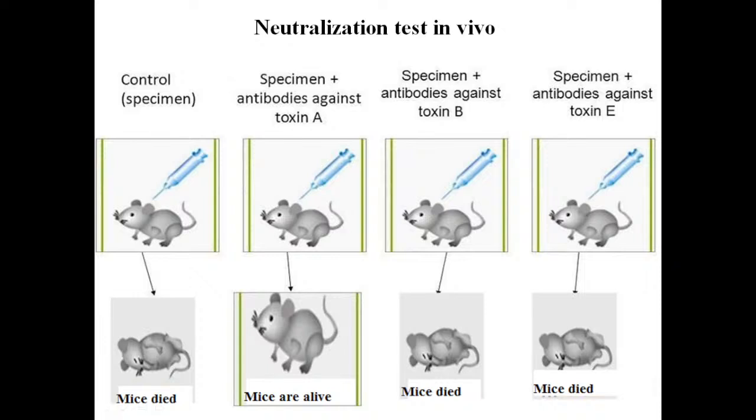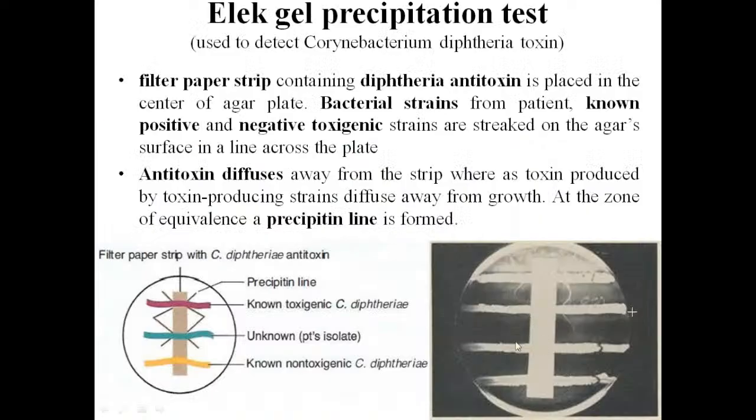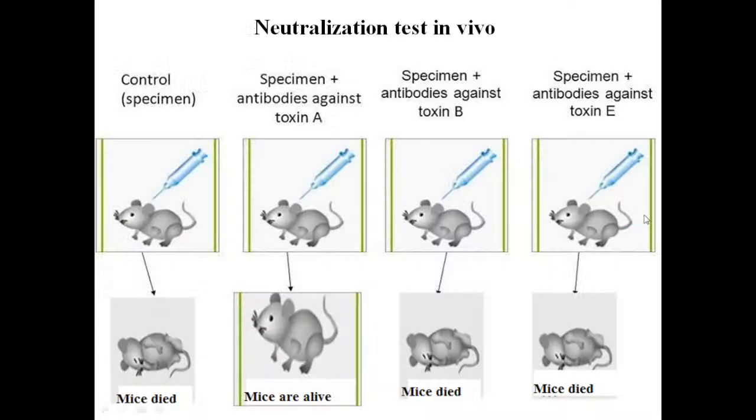Another variant of the neutralization test is made in vivo. In vivo means in living animals, in a living organism. Actually, we may use mice in most cases for it. Firstly, in every experiment, there must be a control group, or like here I have explained it, control. Positive control, negative control, because we need to compare with something. Our results must be compared with something positive or negative.